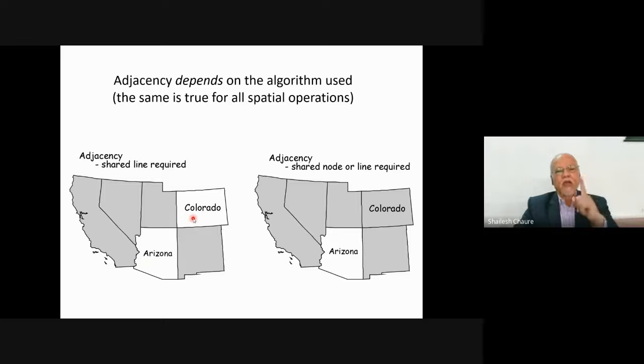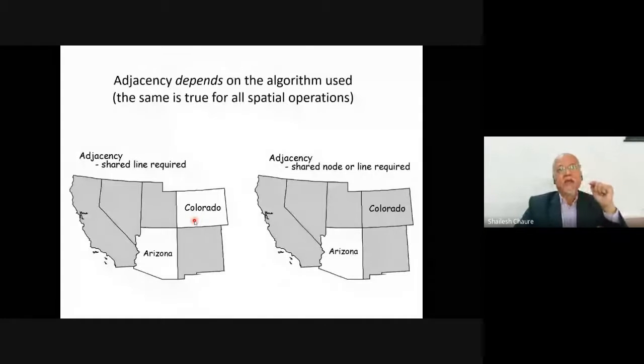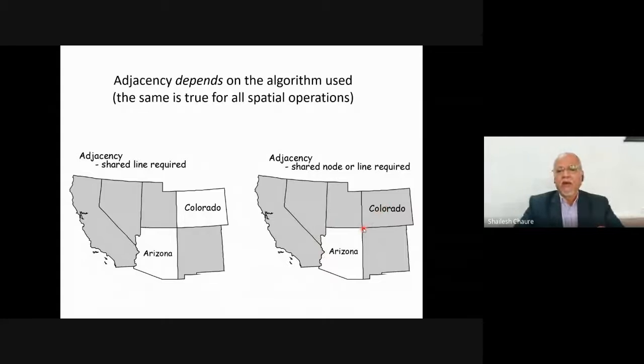So either we can do it by identifying the common edges between the polygons, or we can do it by finding the common nodes. These corners are known as the nodes. Okay, so there's a common node, there's a common node, there's a common node. So many common nodes are here. So that is why it will find it. But as far as Colorado is concerned, it will find only a single common node, and then it will say Colorado is adjacent to Arizona.